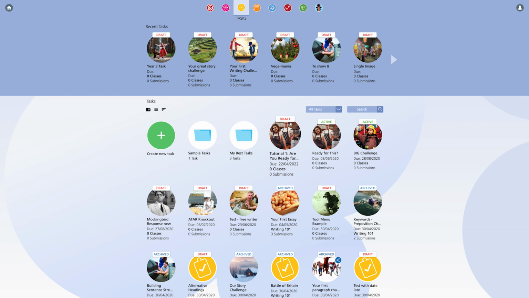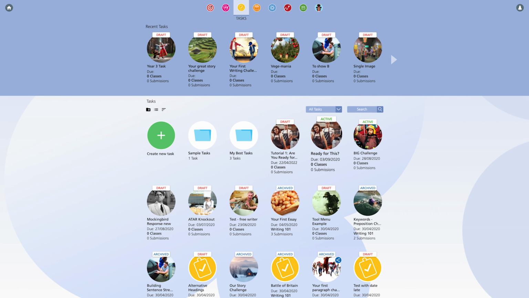Draft there indicates on this particular task that as a teacher you've drafted it ready for use at some time in the future, but it has not gone out to any students. No classes, no one. Active means that task is presently in use by a classroom, open to students.